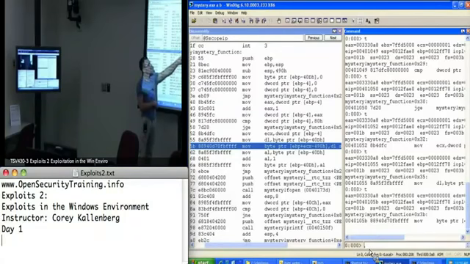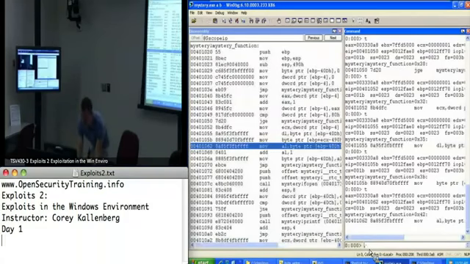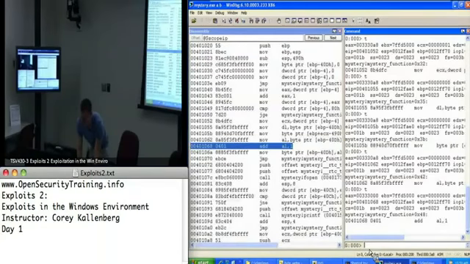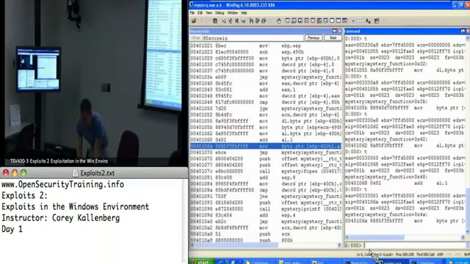This is doing EBP plus, but immediately minus 490. So it's probably indexing off some array, what I would guess here. So, okay, this loop doesn't appear to be touching our data so far. All right, it's moving a byte value, doing something.